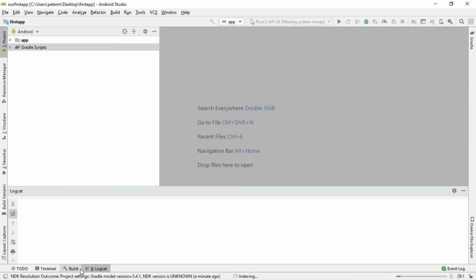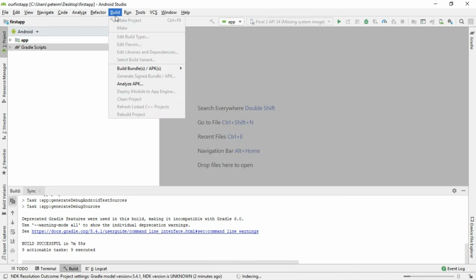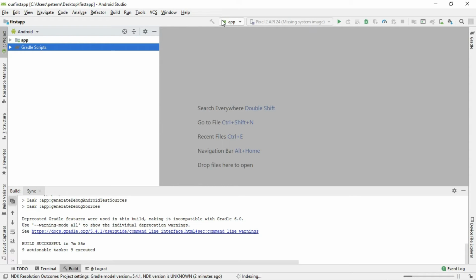If there is an error, then we go back to the code and rectify. Those are three areas we'll be working on. That's project, build, and logcat. Then when we are done with the app, we'll be using the build menu to build bundles and APK. In our case, we'll be building bundles to upload on Play Store. APKs will be used for debug, but since we'll be running directly from our mobile phone, you'll not need an APK.